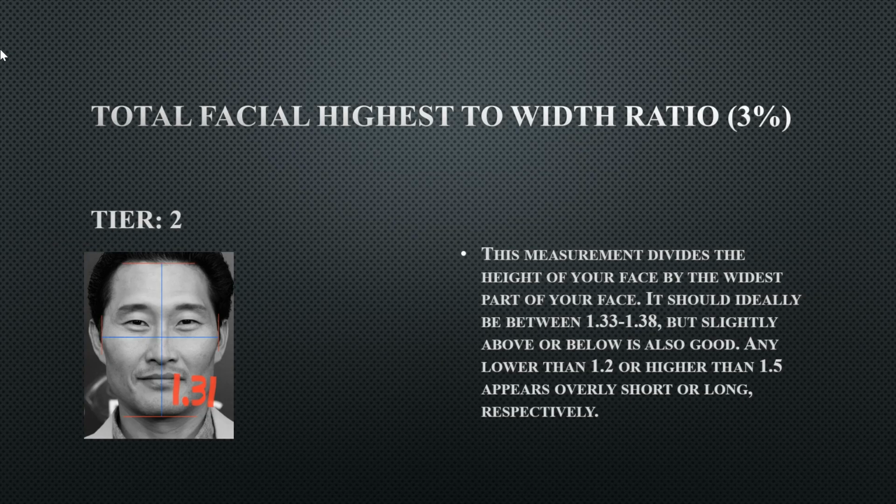So yeah. All right. So like I said, with his prominent cheekbones, his total facial height-width ratio is 1.31. And this would be ideal for a female, but for a male, this is going to be a little bit too small. So he does have a shorter head, and you won't really notice this until you see this guy in person. And you'll probably be like, yo, this guy's head is a little bit on the shorter side. Now, there's nothing wrong with having a short head. But like I said, for men, we usually have longer heads in general. And it's probably due to the length of our forehead, the length of our midface, and also we have longer chins on average. So those things do add up to a longer head shape overall.